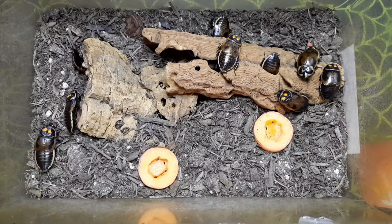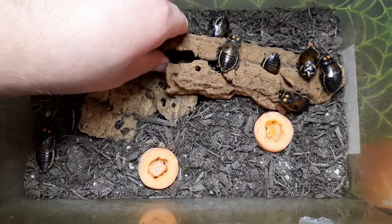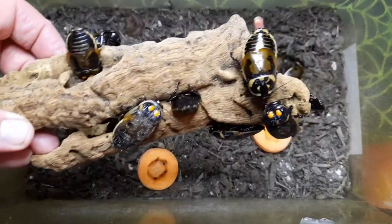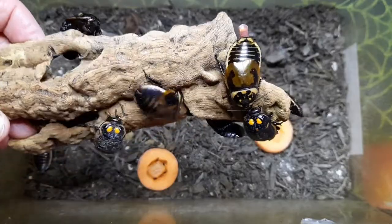On the right-hand side there's a male, and there's a female next to him. You can tell she's an adult female — she doesn't have those bright orange spots. She's also currently producing an ootheca, or egg case, which she'll then actually hatch out inside herself, so they are ovoviviparous. You can see a bit of a closer look there — the egg case ootheca coming out of her.